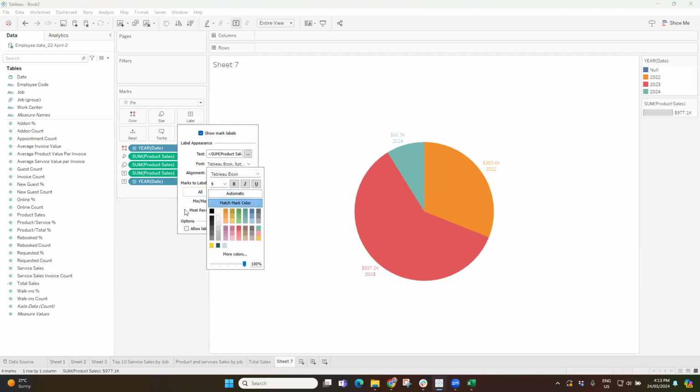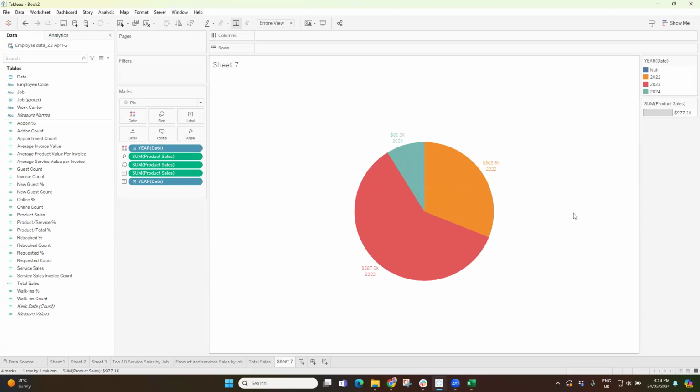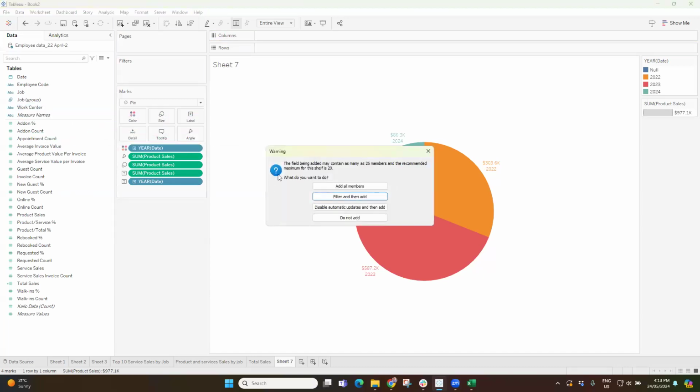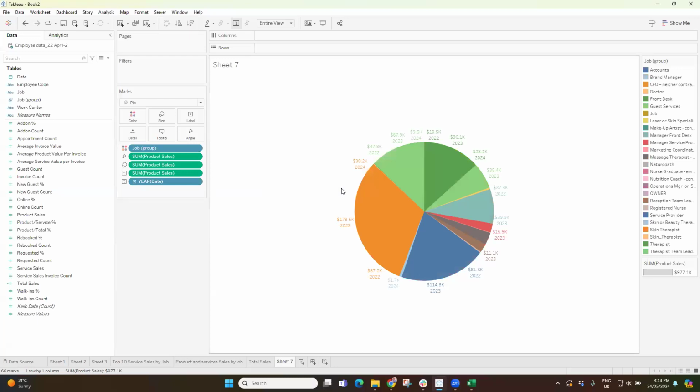Some little trick, you can just color them. What I would be very cautious about with pie charts is, as I said before, when you've got too many angles. I don't know if it's going to work, but if you take this one, for example, that's an example of a very bad pie chart where you've got too many. So I've used jobs, for example, as segments or angles. You can see it's really, really hard to read. I struggle to understand, especially the very small ones.